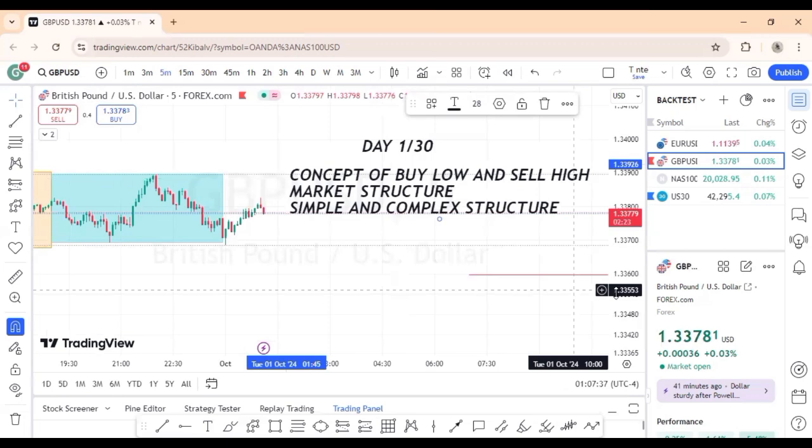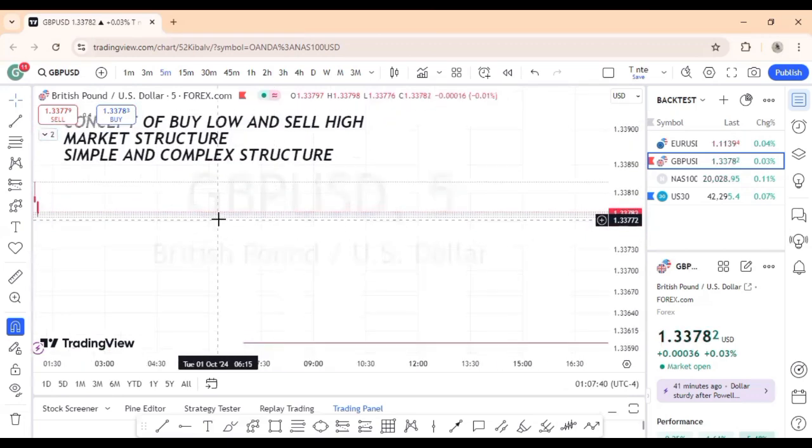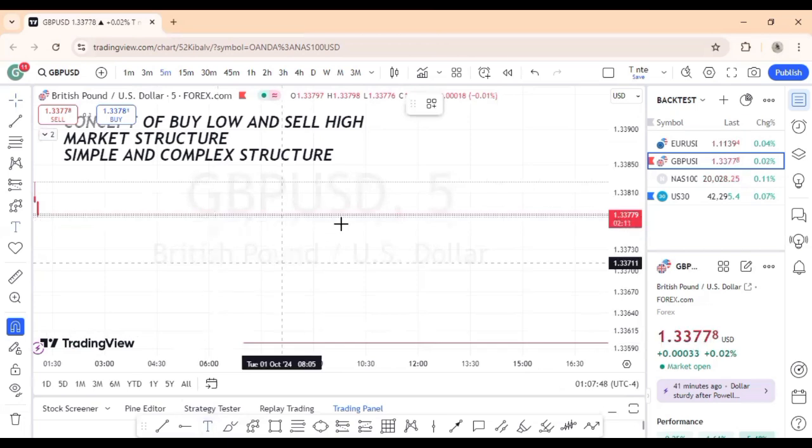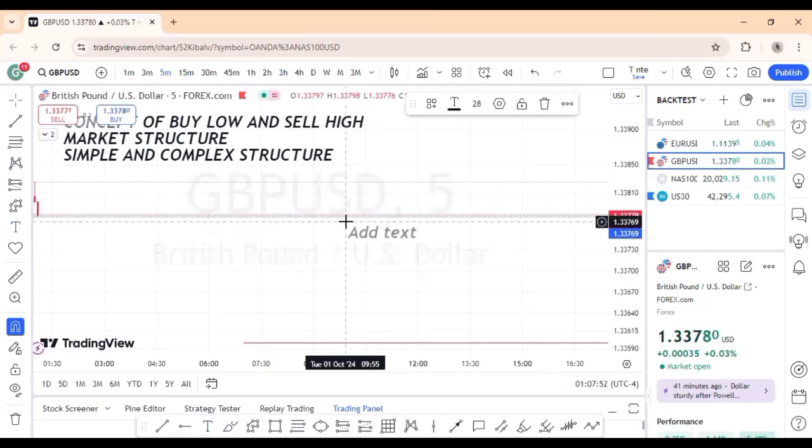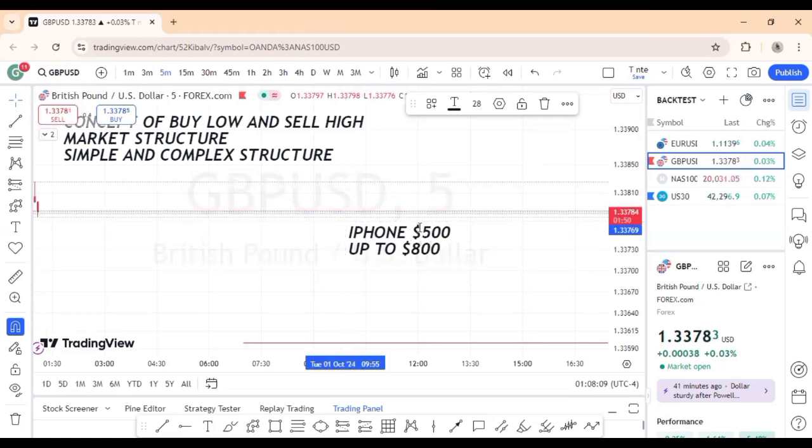Now, let me bring this to your local market scenario, right? The reason why we buy low and sell high is also that we understand what we call discount. Let's assume that you are a trader, and let's say you bought an iPhone for $500, right? Now the price goes up to, let's say, 800. You can see that you bought at a low price and now the price has gone up to 800. That means whenever you sell your iPhone that you bought at 500, you have made a gain of $300.